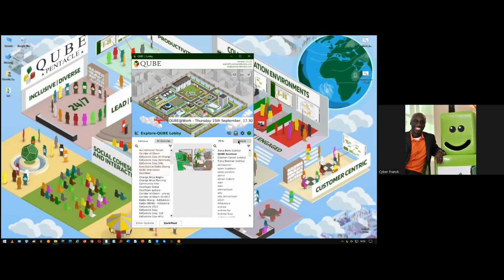Cube is about collaboration, so finding people is important. There's a list of all the people on this campus, the ones who are live at the top. It tells you where they are, and if you select them, it will tell you what you can do. You can chat with them, you can show everyone, the usual thing. You can go to them if you double click on them. If they're in a cubicle, just click on them, it'll take you to them.